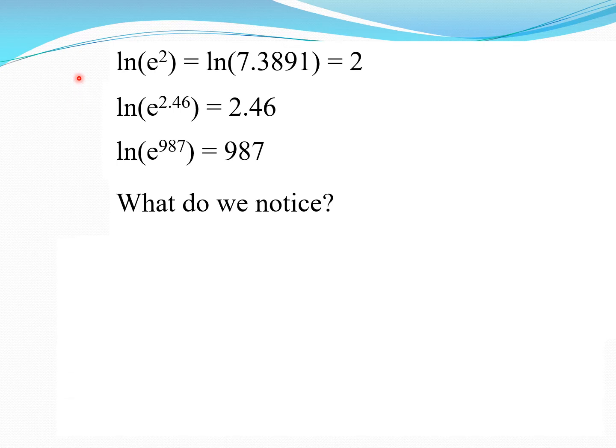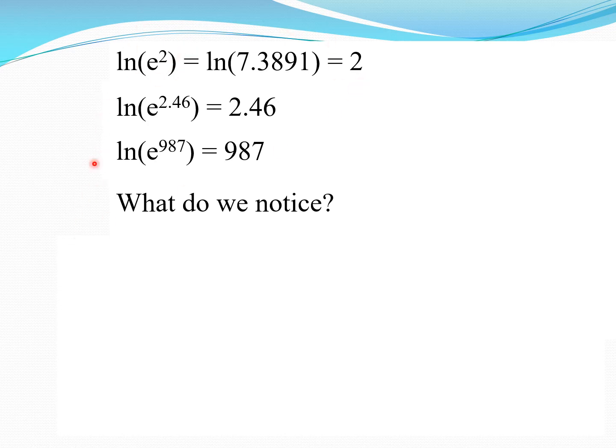So looking at this slide here, we're going to combine the exponential power, the e number, with the ln function. So if we take e to the power of 2, e to the power of 2 is equal to 7.3891. But if we take the ln of e to the power of 2, we see that's equal to the ln of 7.3891, and that's equal to 2. And that makes sense because we said that the log returns a power, so the ln of e to the power of 2 returns the power, which is just 2.